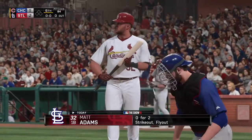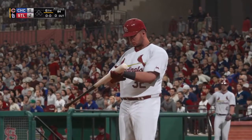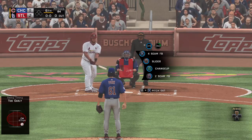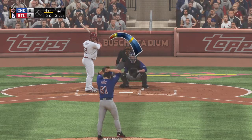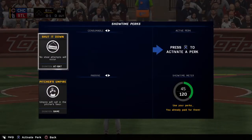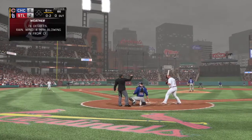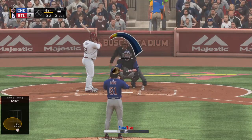Matt Adams will lead things off for the Redbirds here in their half of the 6th inning. Boy, they've got some work to do here, but there's still a lot of time left in this game, so just chip away, chip away. Chop foul right at home plate. It's strike 1. Hey, no outs here. And I believe they'll say he broke the plane, and yes, he did. It's ruled a strike. Wow, and I think the heart of this system is right on top of us now because it's really coming down out there.